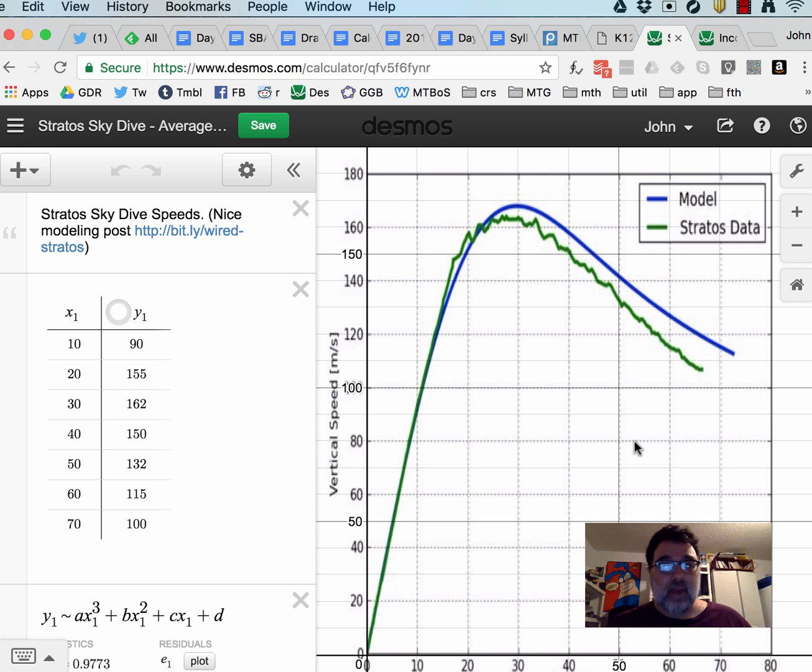Okay, so what math technique are we going to do to do that? So I need to know this equation, right? So the equation is difficult. We could look at his model and use that equation. A lot of different parameters in that. So what I did was I just looked at the graph and then tried to read it and put in points that would represent those speeds. Okay, you can see I even went just a little bit beyond. Maybe I should, maybe I shouldn't have. So I've got those points.